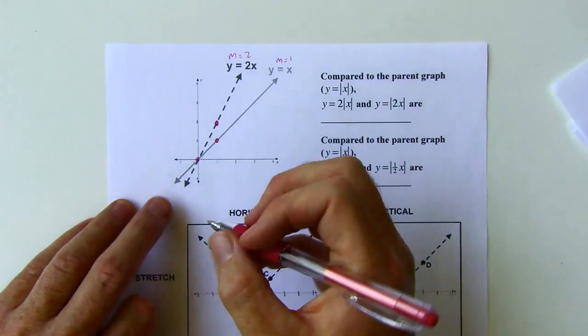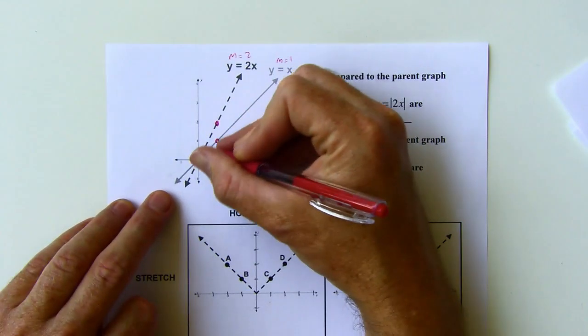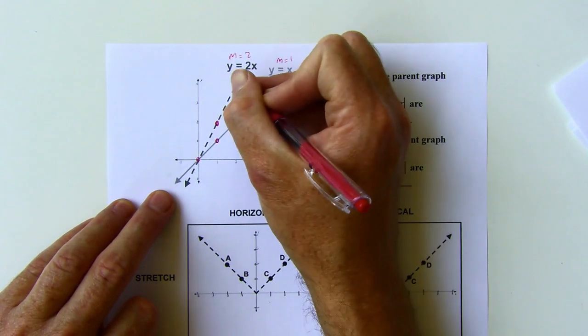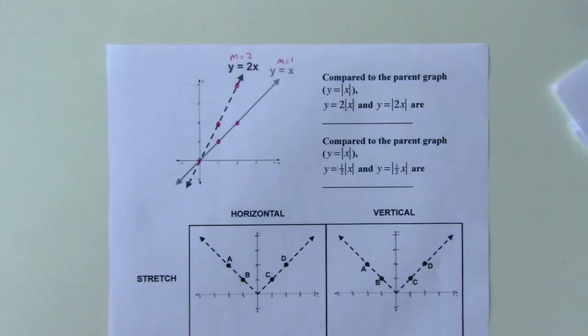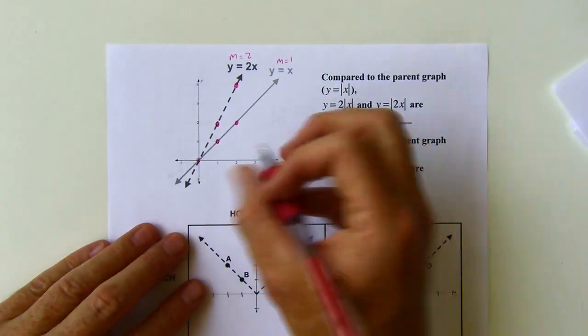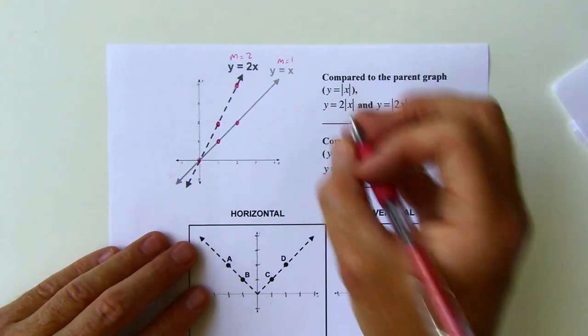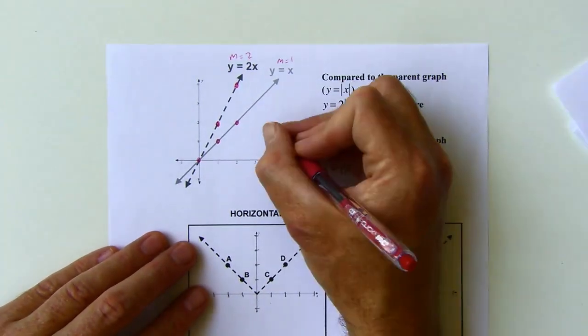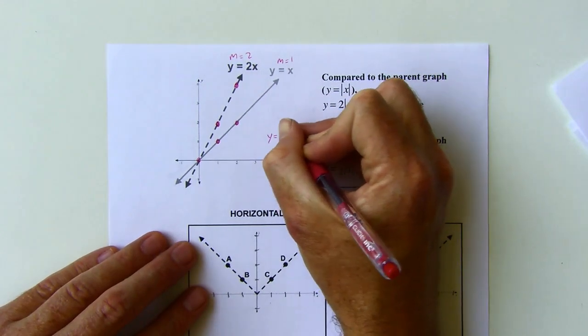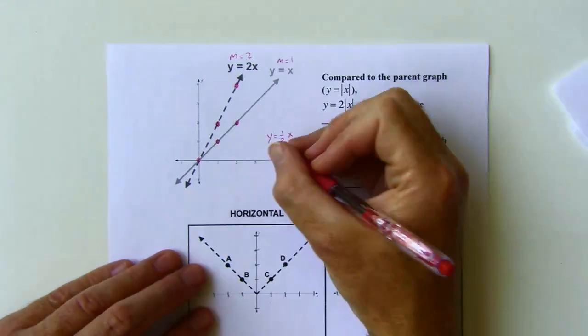Okay, so actually let's continue this. Up 1 to the right 1, up 1 to the right 1. I go up 2 to the right 1, up 2 to the right 1. Okay, now let's graph y equals 1/2 x. So let's think about y equals 1/2 x. Actually, I think I had it graphed here really lightly and it didn't print out, but that's okay. So this is going to have a slope of 1/2.